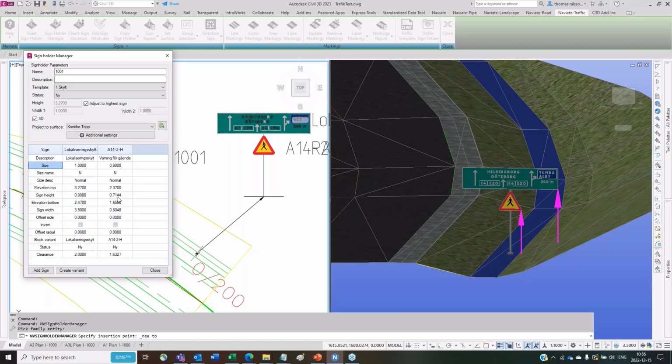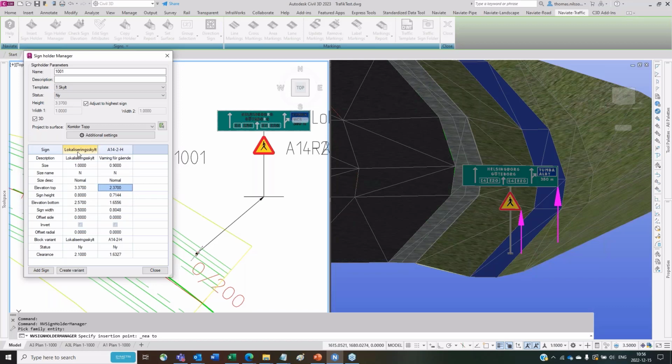So you can do calculations every time. Same here, if I want to change the elevation bottom and raise it, I can do plus 0.1. It's going to move that one upwards. So it's very easy to manipulate things right now, much easier than previously, and we think that it's easier to do these things manually.